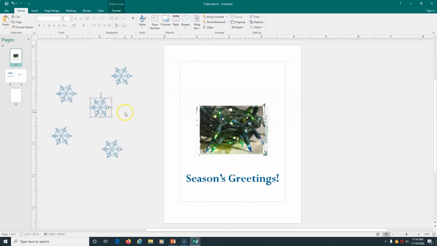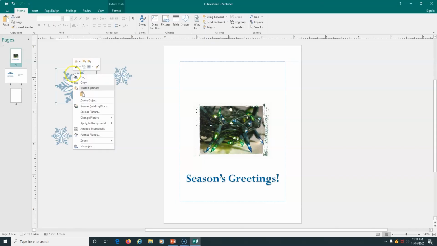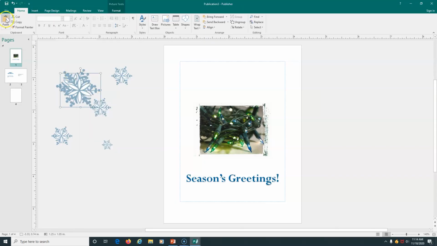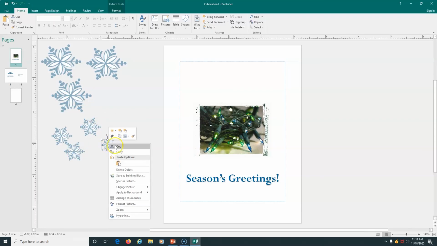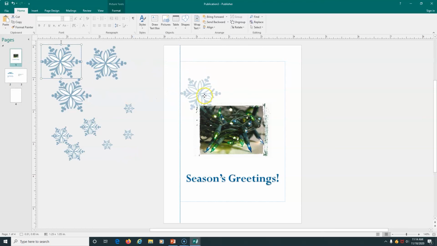see them easily. Alright, and I'm going to make 3 different sizes with my snowflakes. We'll make a really big one, we'll keep one the same size, and then we'll make a really tiny one. I'm going to copy my big one and paste a couple of those. Move those around so I can see them clearly. I've already got my medium size, and then I'm just going to copy my small one and paste a couple of those as well. Okay, and then I'm just going to start dragging them into my publication.